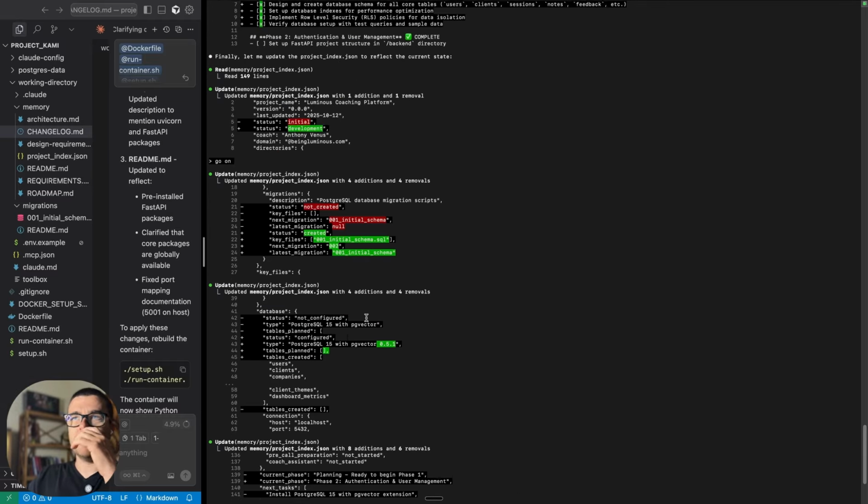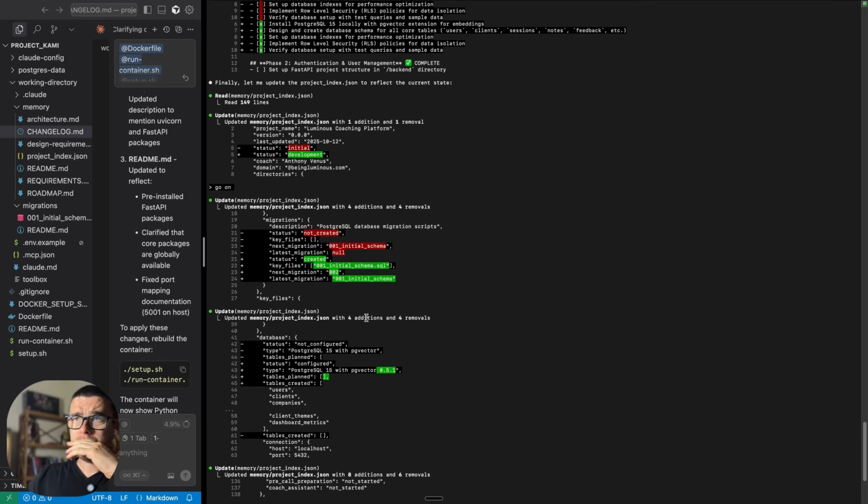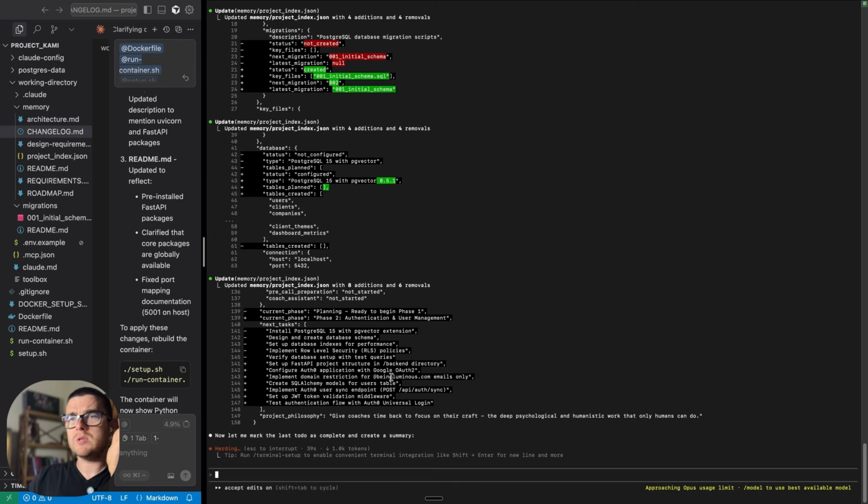Interestingly, one of my favorite setups recently is this Postgres with pgvector for the vector storage, just to keep all the stuff in one place and not bother with that too much. Like Postgres is basically a standard.